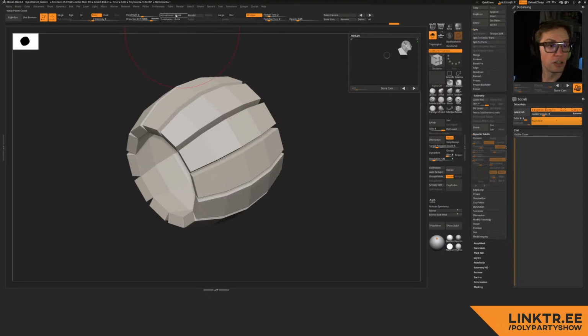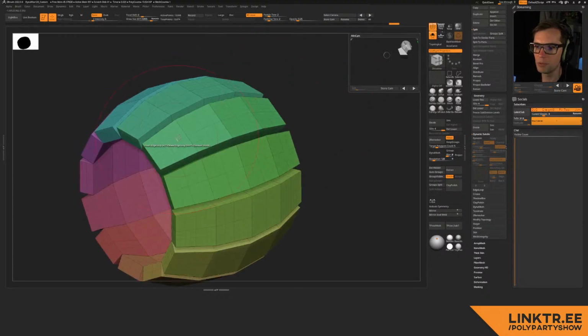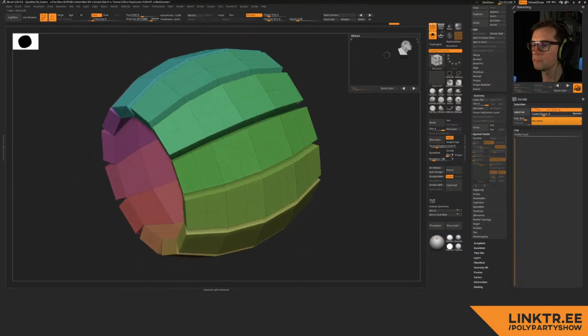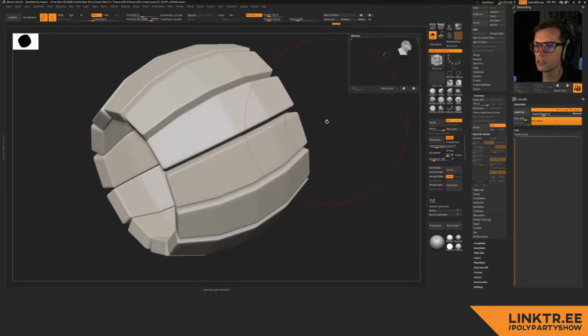The active point count is going up, so something does happen. And if we use the wireframe, you can see that we do have some extra topology. Now we're going to turn the smooth back on and keep subdividing. There we go.